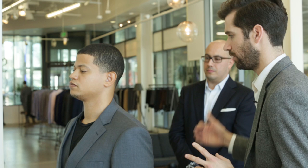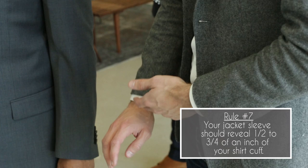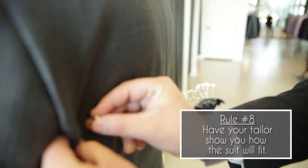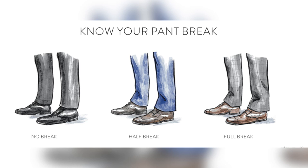What I'm going to do is taper down the waist to give you a better silhouette — start broad at the chest, come in at the waist, and then back out. That's the slim fit look. Second, I'm going to shorten the sleeves to show a little bit of shirt cuff. Rule of thumb: the shirt should go right where your wrist crease starts, and you want to show about a half inch to three quarters of an inch of shirt cuff. When getting fitted, make sure to bring in dress shoes — the shoes you'd wear with that suit — because most suit pants come unhemmed, and you want to wear those shoes when the tailor is pinning the hem. There are three different lengths for pants; what we gave you is a half break.